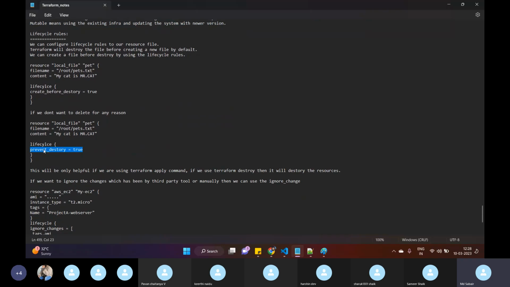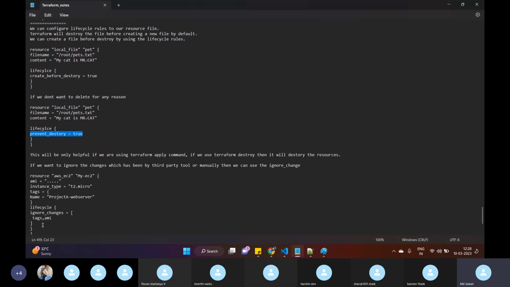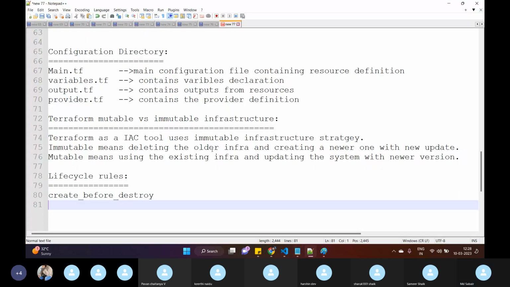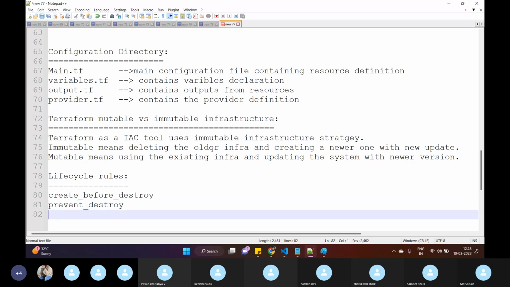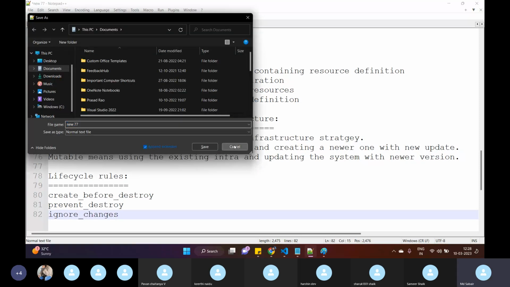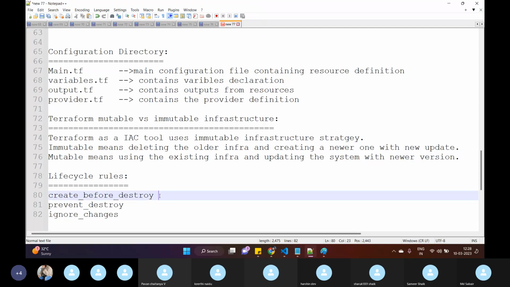We have one lifecycle rule that is prevent destroy. And then we have one lifecycle rule that is called ignore_changes. So let me write this. So we have three lifecycle rules.